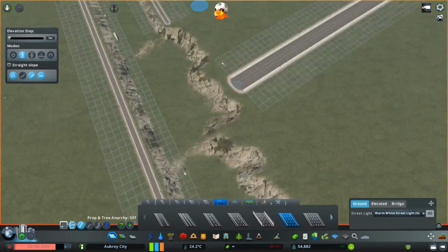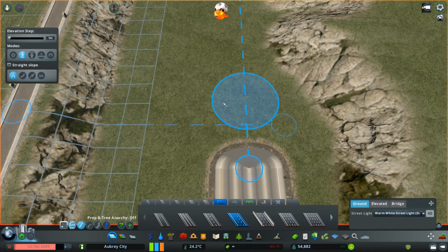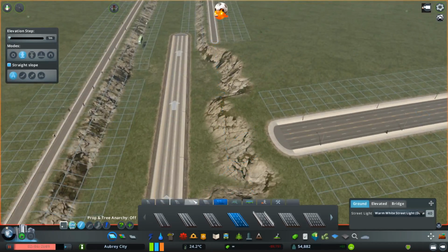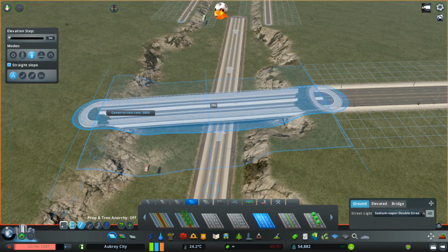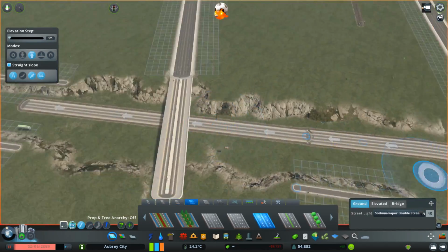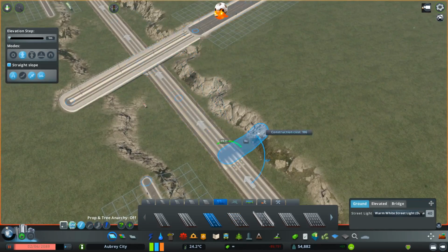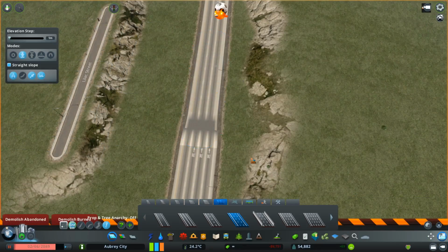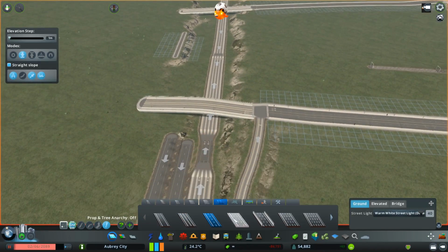And what was a little challenging in this case too, as you can see here, I had to create a few steps because this area is on an incline. If I just kept the highway level, by the time we reached the east end of the 440, we'd be like 20 meters underground, and that would look pretty ugly. So I had to create these sort of steps to gradually follow the incline all the way through to keep it at a steady maybe 10 meters deep into the ground.